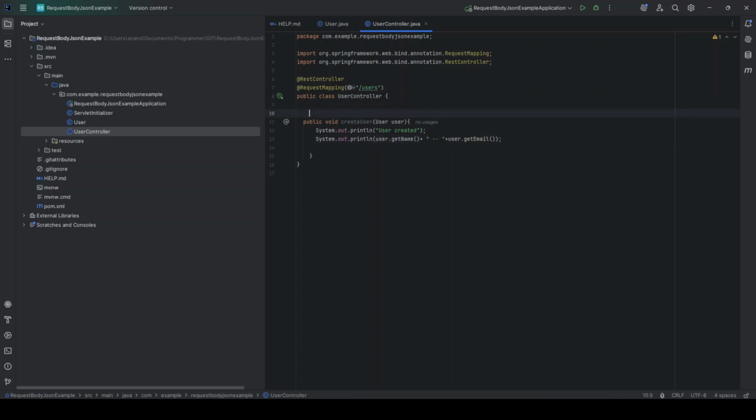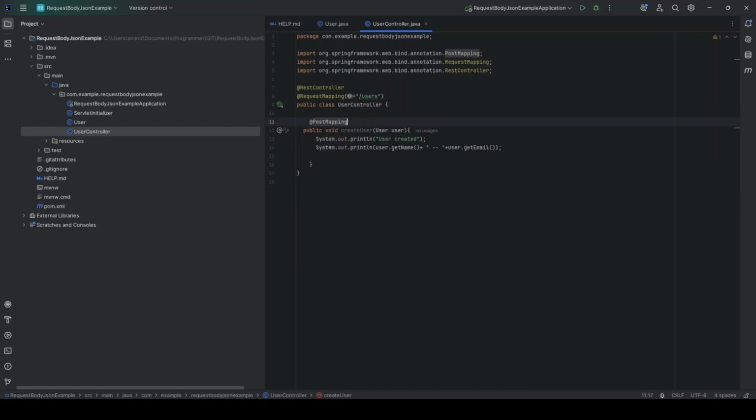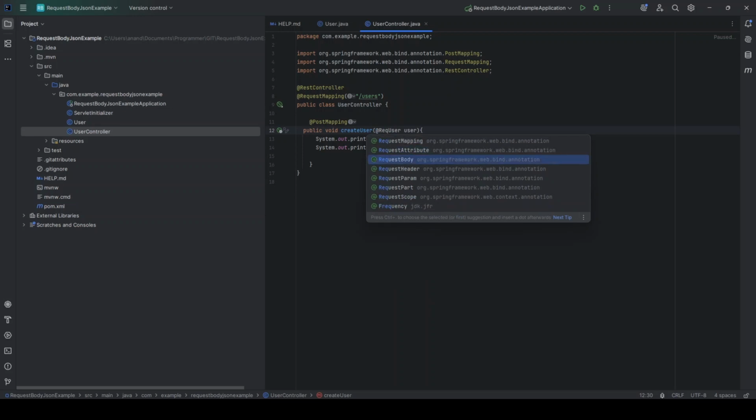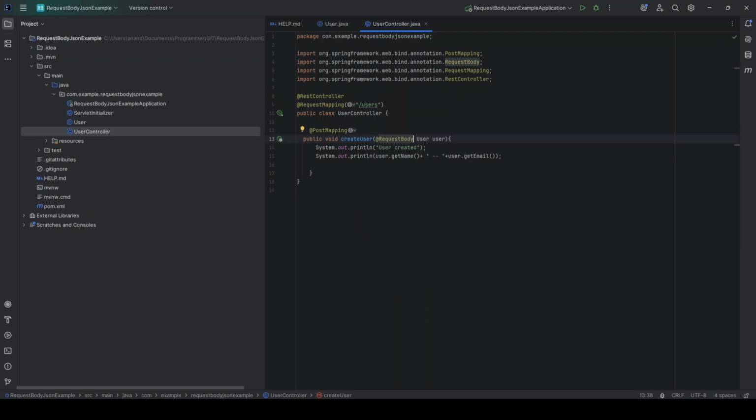It should be PostMapping, and here we should use RequestBody, meaning the user is coming through the RequestBody annotation. Then value equal to, if you put value or no value, it's the same thing here.